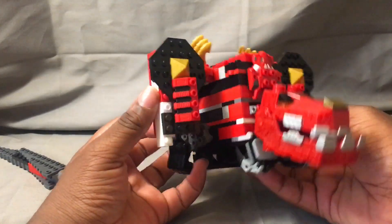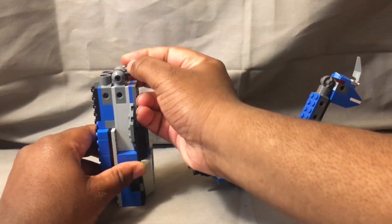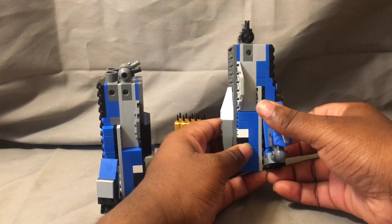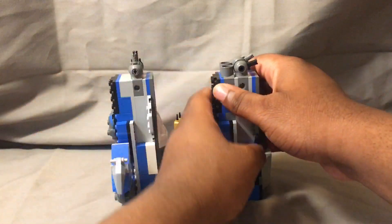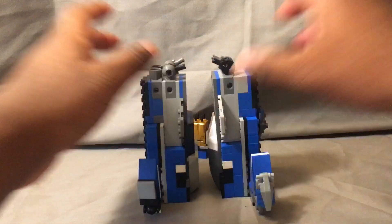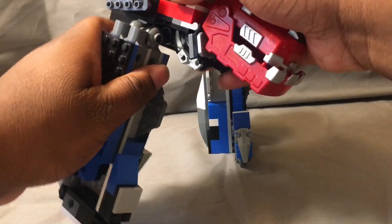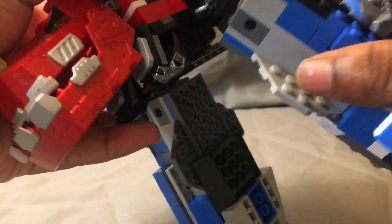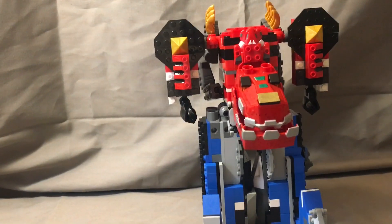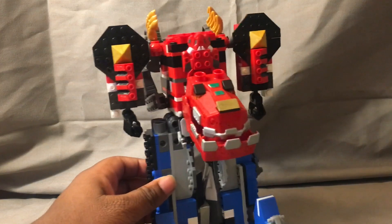For the legs, split the Diplosaurus in half and take off the fin. Stand it up, bring the pegs down, rotate, and flip it around — same process on the other side, though that one is the opposite leg. Connect them, plug the two pegs into the two holes, and rotate those down. For those asking where to get the ratchet joints — the main question I always get — just go on eBay, you can get a whole bunch for really cheap.